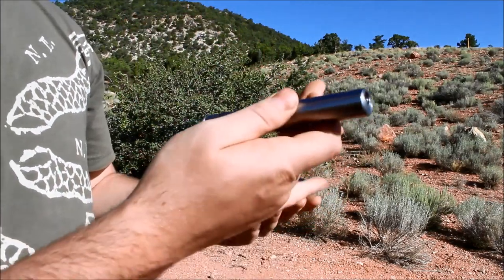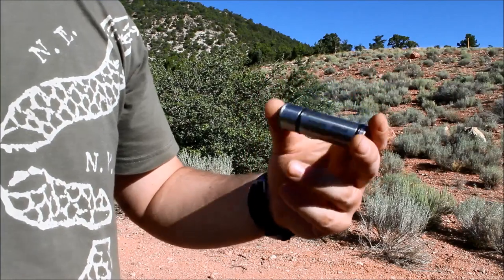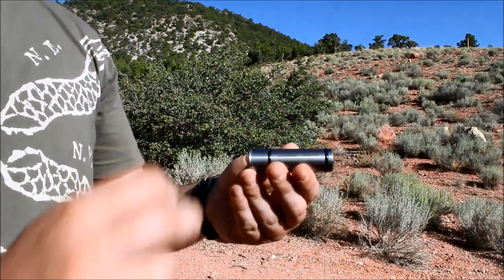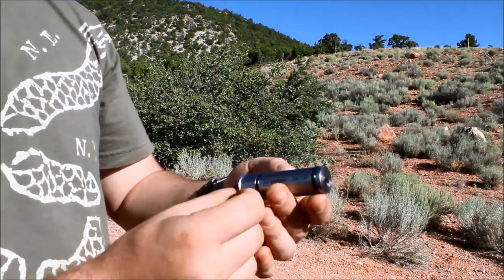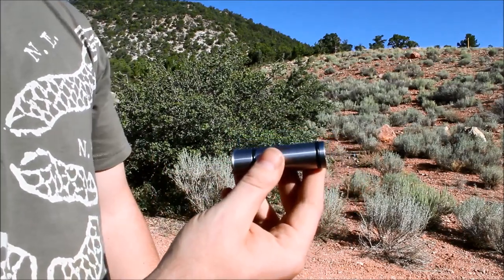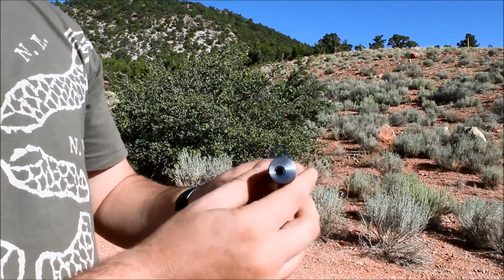Alright, and then you get the 5-inch, and then you have the 3-inch. This is a 3-inch rifled. This is the Zombie series. So you have the Zombie 3-inch, you have the Bug Out 5-inch, and the Pathfinder 8-inch. So it's the same idea. It's just a rifle, just a really short little adapter. You got 3 inches right here. This might be 2.5. The other ones are 3 inches.